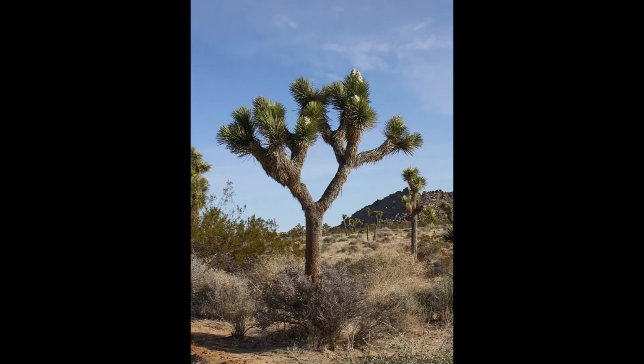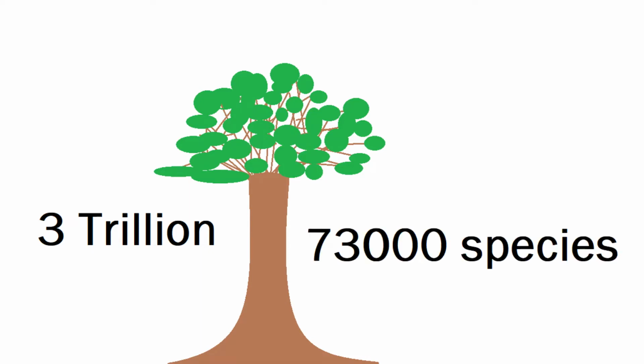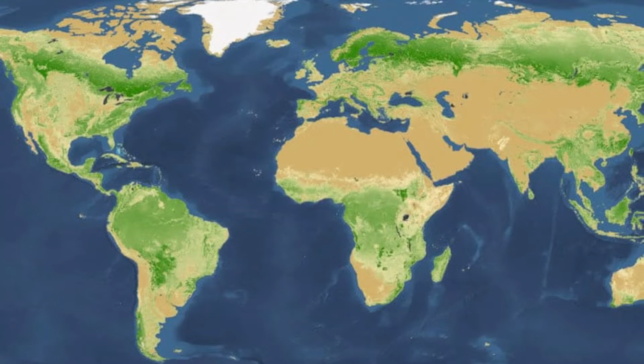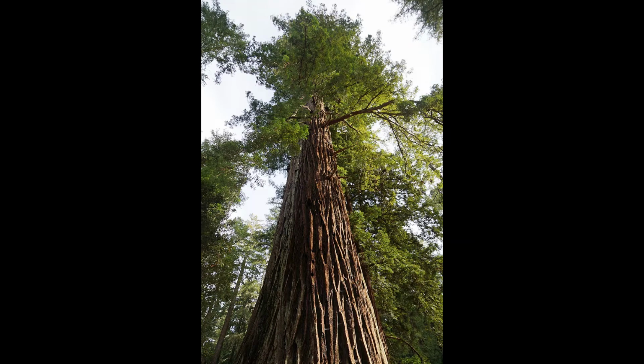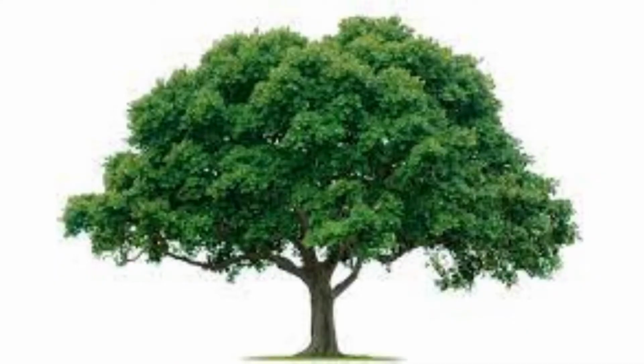But they're all trees, and there are an estimated 3 trillion trees on this planet, with about 73,000 unique species of trees. Between the Arctic tundra up north and the Antarctic down south, you can find trees pretty much anywhere on the planet with a few exceptions. They are the largest species of plants out there. They can grow over 100 meters tall, and some live for thousands of years. The trees are one of, if not the most important living organisms on the planet. And that is what I want to talk about.